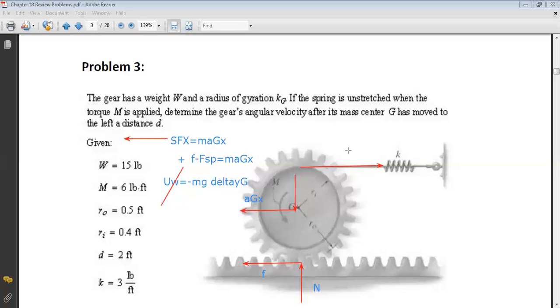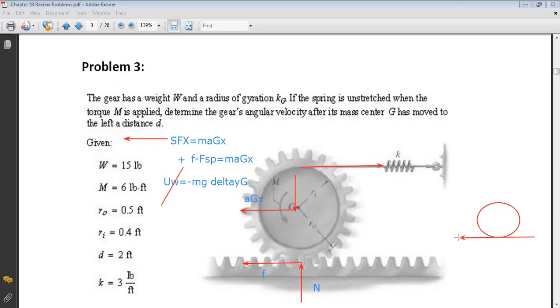Can there exist a case where there is rolling without slipping and there is no friction? It depends on what forces are applied on your system. For example, if you have a horizontal track, and you don't have any couple or anything acting on the wheel, it can move only under the effect of friction, which can be the case in cars.